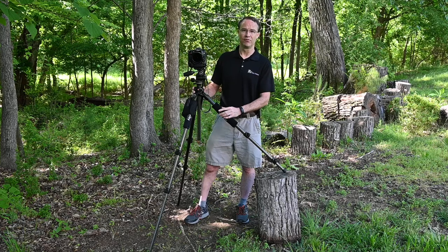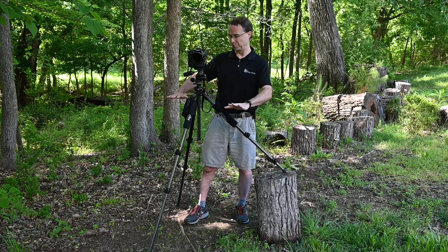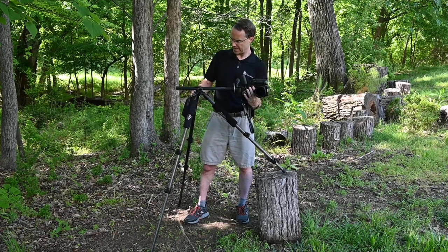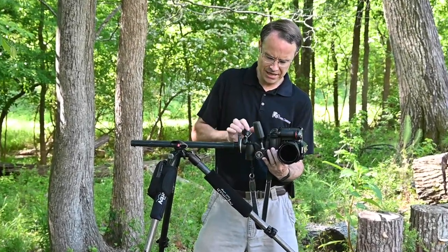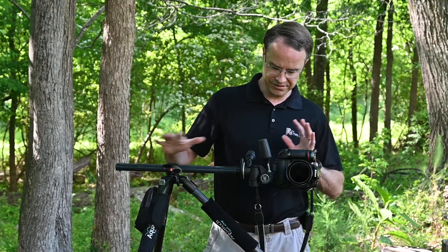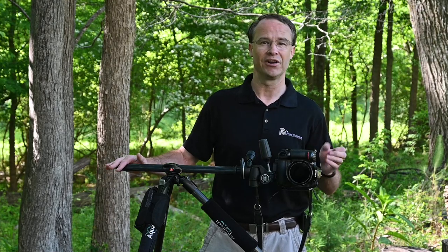The second thing I wanted to demonstrate is that most of these good tripods also have a center column that can come out at a horizontal position. Most people use this for macro — let's say photographing flowers — because it allows you to splay out the legs and get them much closer to the ground. But sometimes I also use it: there's a button I hit on the bottom, and it allows the head to go sideways, then I can lock it back in place. I've also used this not only for close-up situations where I needed to get close to the ground, but in situations where I want my camera right here but can't get my three legs to fit around the area because of a stump. Then I can actually come over it — I've shot over fences before — whatever it takes to get that camera still on the tripod but at the right position. Sometimes putting the center column horizontal can be very helpful in doing that.